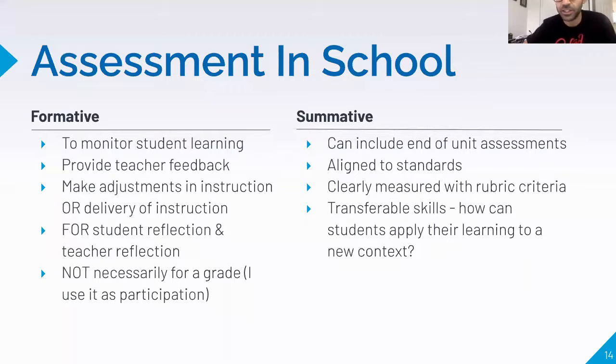It could include things like end-of-unit assessments or projects. It could be more closely aligned to standards for your class. It's clearly measurable with some kind of rubric criteria. It has some form of transferable skill, something that students can apply to a new learning context. And I think often the line between formative and summative can be very thin.